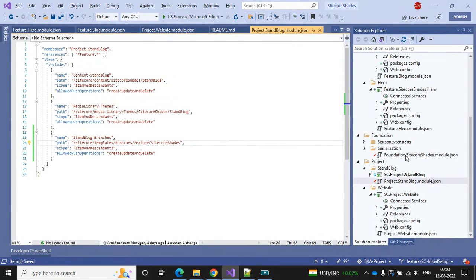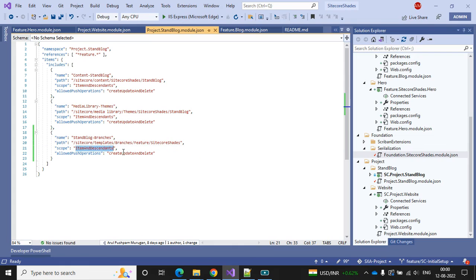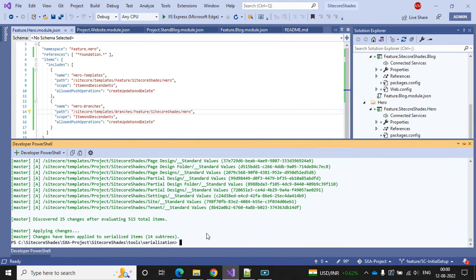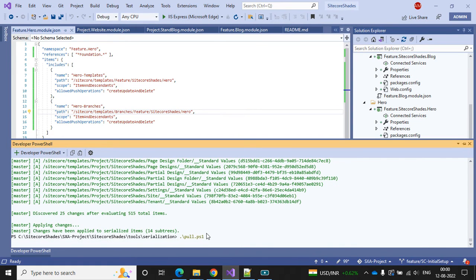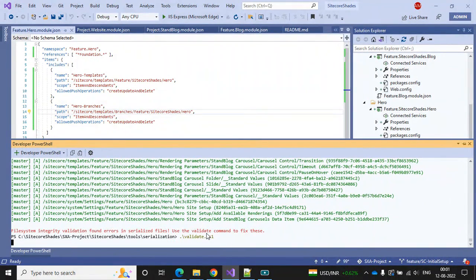So copy single item. Okay, now it's fine. It seems like everything is fine now. So the hero module is done, and the template and branches. Okay, so let's try the pull.ps1 now. File system integration validation. Okay, let's run the validation.